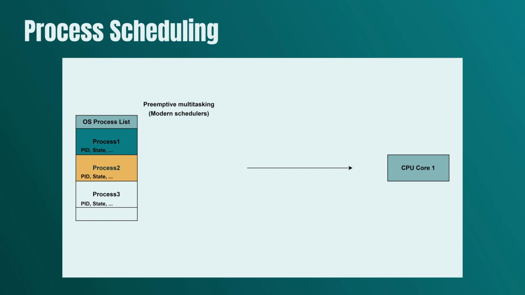To address the issue we saw with round-robin scheduling, the scheduler must take into account the different characteristics of processes. For example, some processes may be I/O-bound, which means they spend most of their time performing I/O operations such as database operations or API calls. For this category of processes, latency and responsiveness are important. On the other hand, some processes may be processor-bound, which means they spend most of their time using the CPU for tasks like mathematical calculations. For this category of processes, minimizing context switches is important.